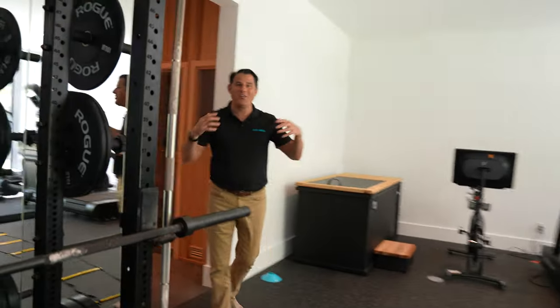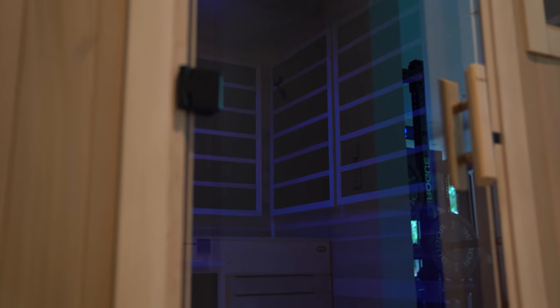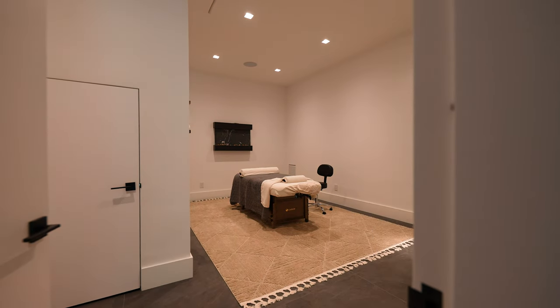When you leave here and you're done working out, the natural thing to do would be to come in here and go into the spa. You'll see this is a full infrared spa, which is sort of the hot thing to do right now. And when you leave the spa, here's the massage room for getting a massage at the end of the day. We've done the same thing in here — we have high-performance BMW speakers in the ceiling that play background music, but it's high-performance background while you're here.